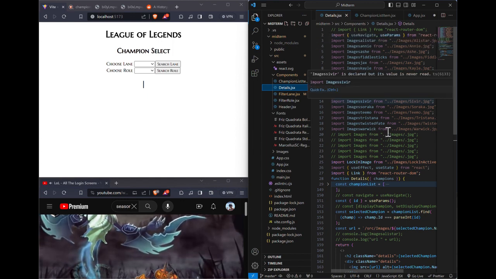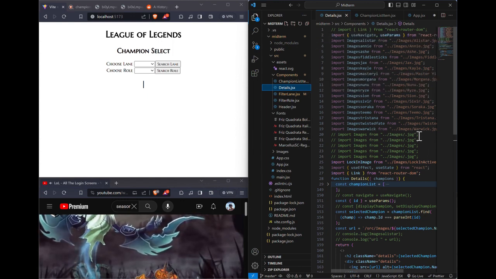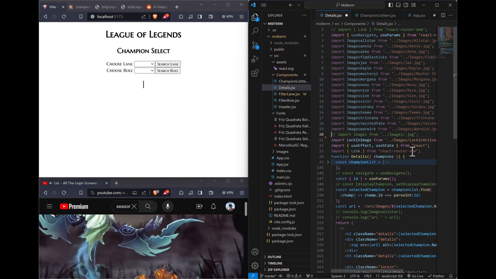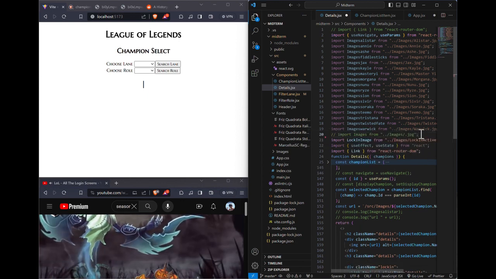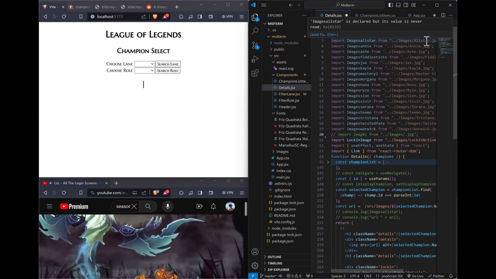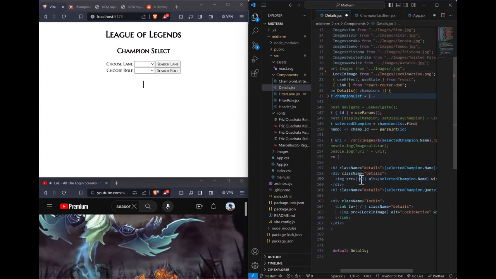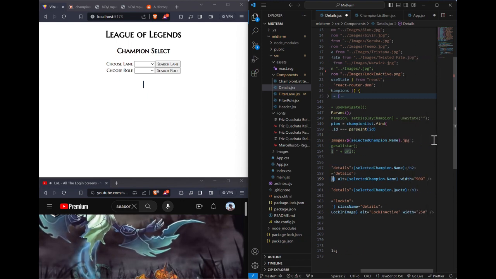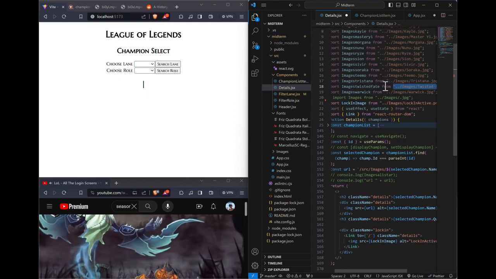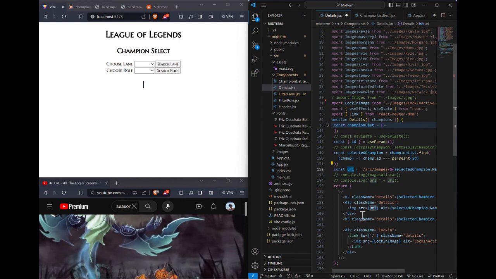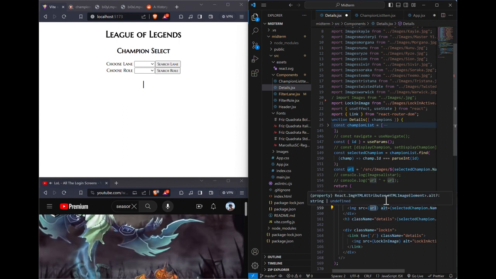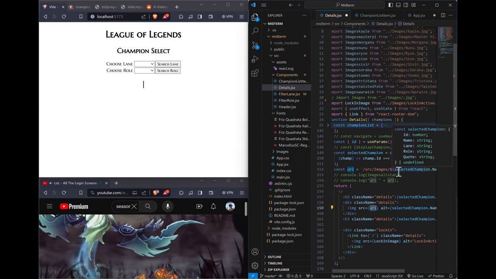I had to import every single one of these images instead of just the image folder. I do not know why it didn't work, but the second I added in the champion name, it worked. That's exactly what I did. The URL is quite literally the champion name JPEG. Because I could not grab it using the names, I had to put it into a variable called URL and then pass that, and now it functions.